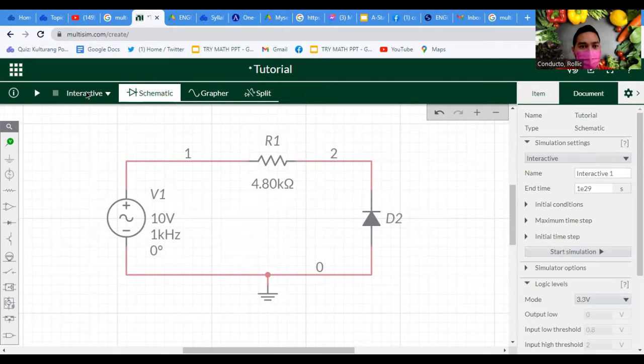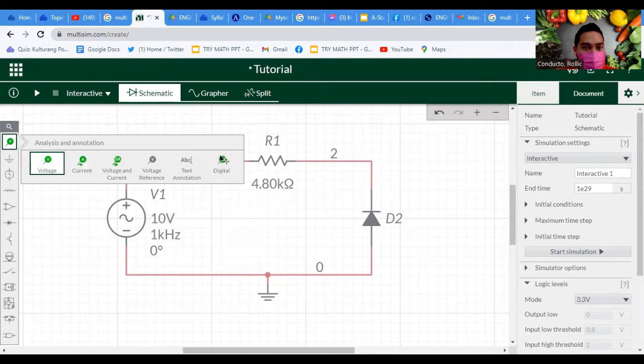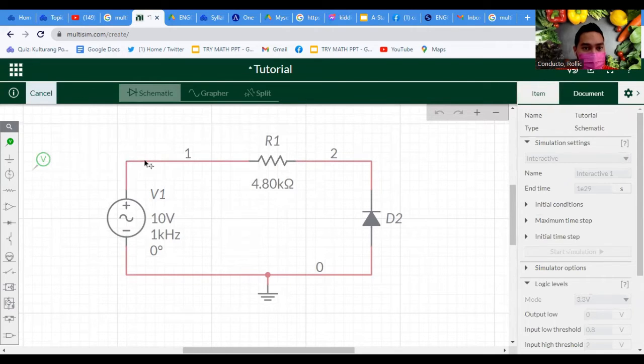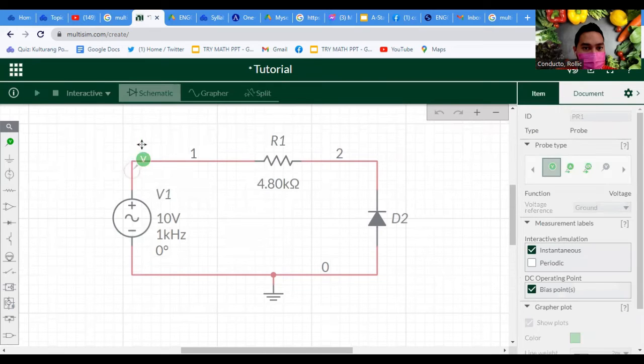You can run this one depending on what you want, but you won't really be seeing anything in the grapher until we put these probes in here. So, for example, you want to measure voltage. We're gonna put a voltage probe in here, and then there are two ways to find a reference.